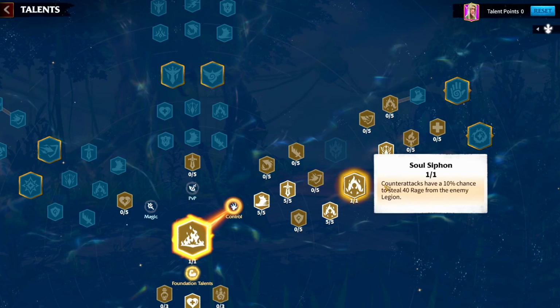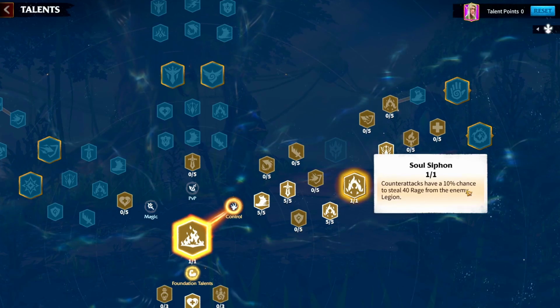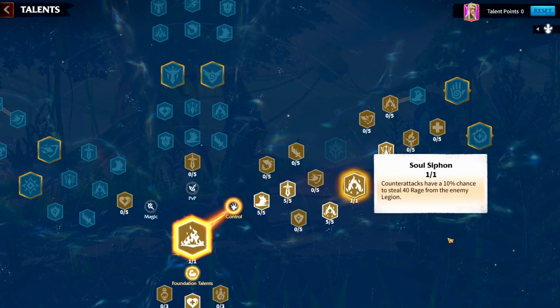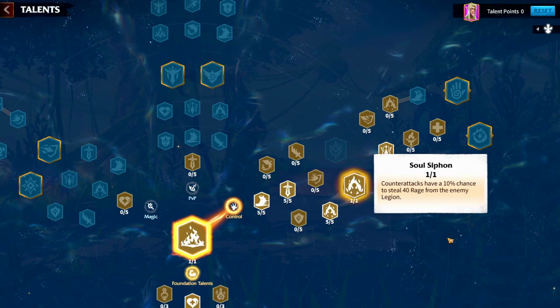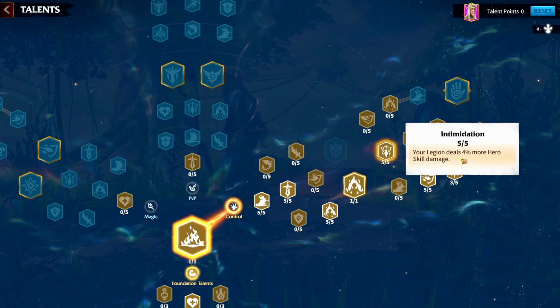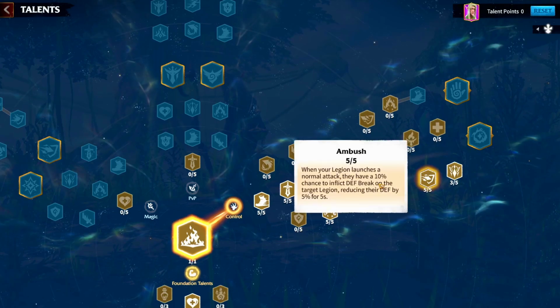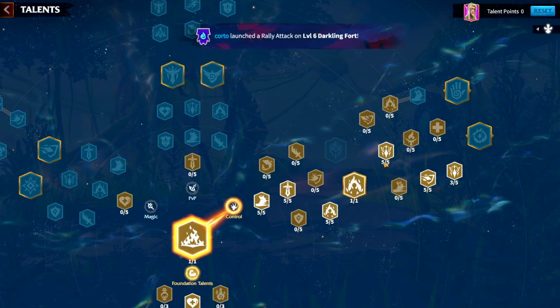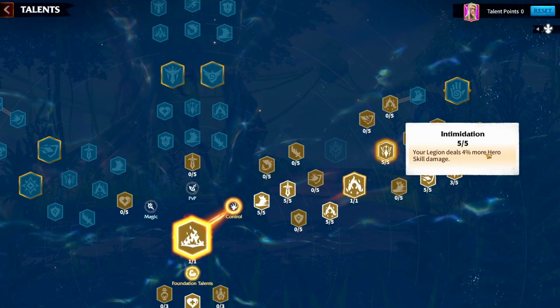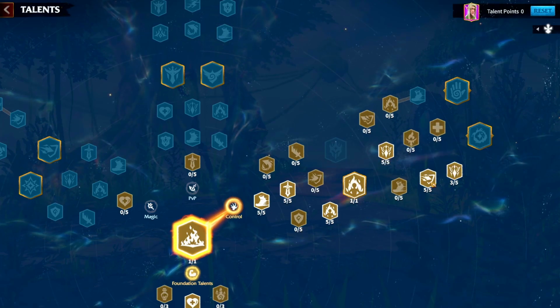And then we're going to do counter attacks, have 10% chance to steal 40 rage from the enemy legion. Sweet. So if they do get into the back line, more likely that your commander is going to launch another attack. Your legion deals 4% more hero skill damage. Awesome. Really like this with one of the deputies that I will talk about here shortly, but definitely overall great.